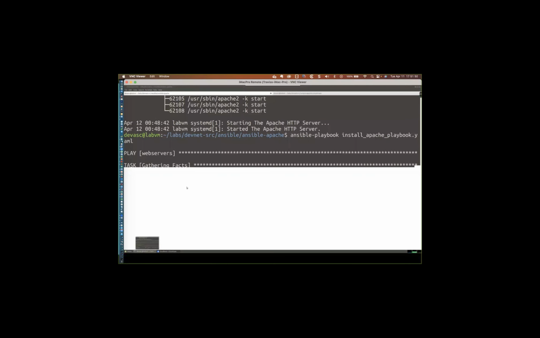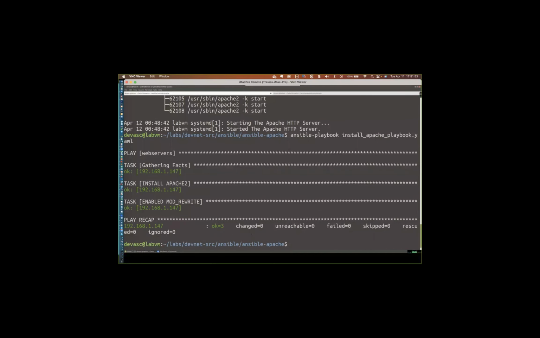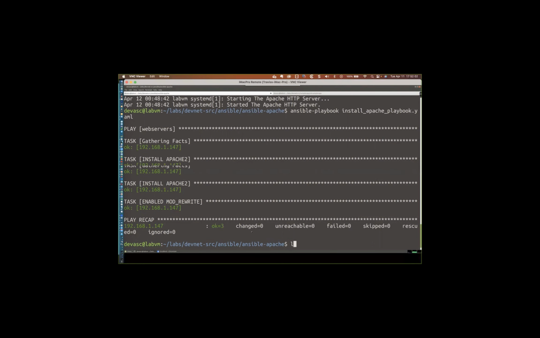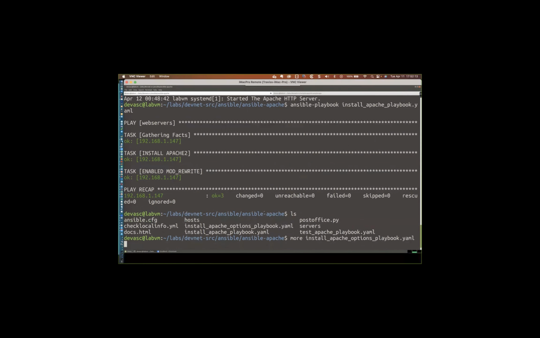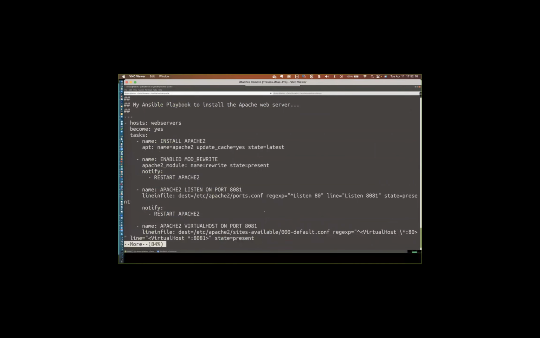All right. So we've got it. It's been installed. And for some reason, maybe it's looking at the old config file. Or, I shouldn't say the old config file, but the config file that's going to be installed when we do this Apache options, right? So we'll wrap up with this here in the hopes that this is going to fix it for us. So we'll say apache_options.yaml. And this is the one that's 8081. That was the port number. That might have been the problem. Let's try 8081. No, it didn't like that either.